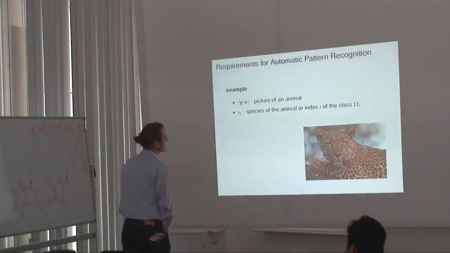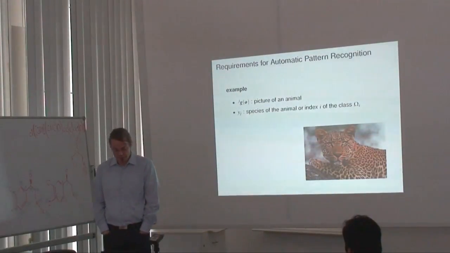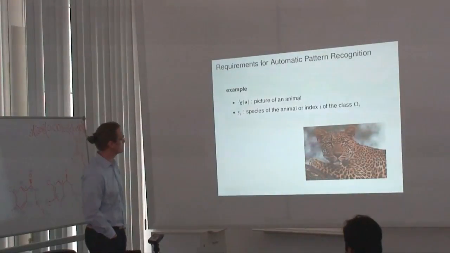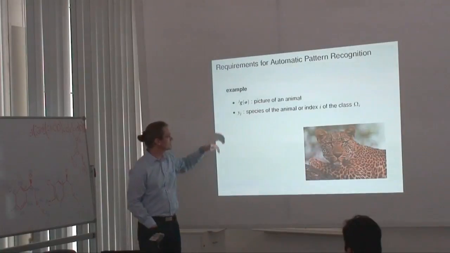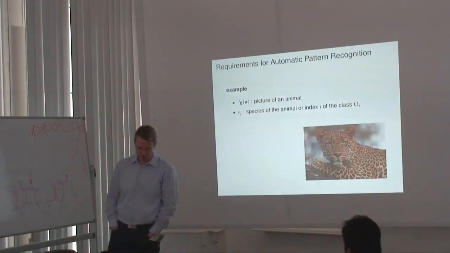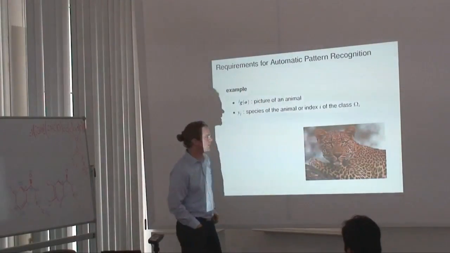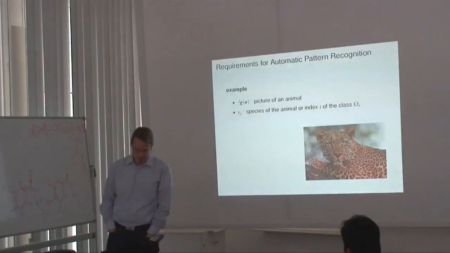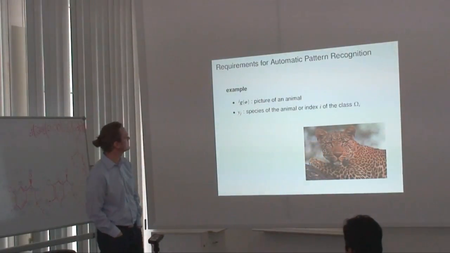And here is such a pattern. Could be a picture of an animal. It's definitely a pattern in the sense we talked about patterns so far. So this crazy notation thing here, superscript J, G of O, refers to this. And the Y subscript J could be the name of the animal. I guess this is a cheetah, I don't know.